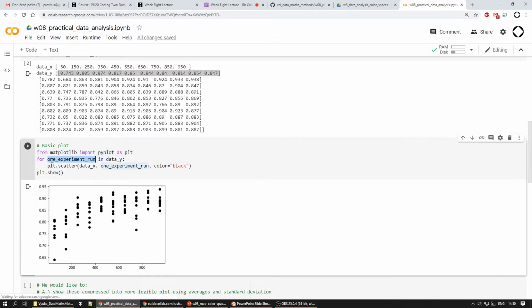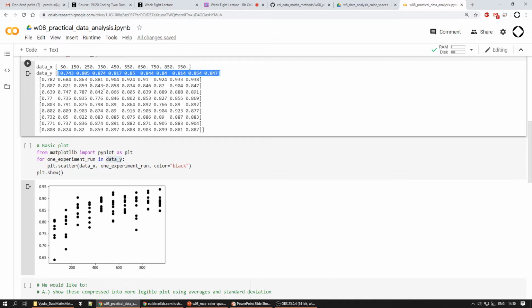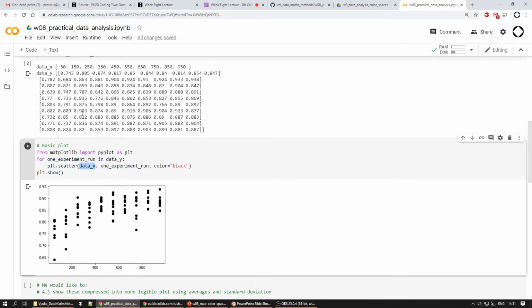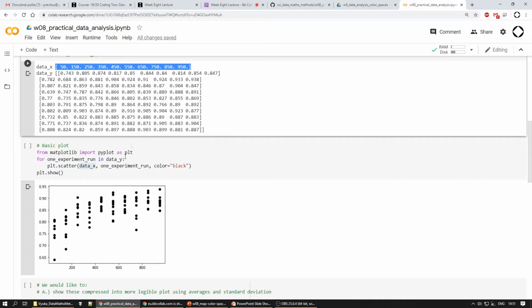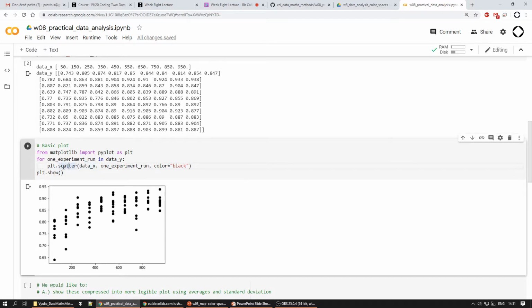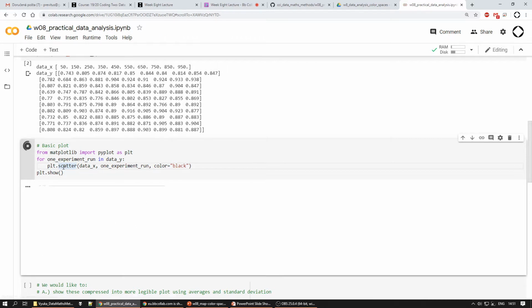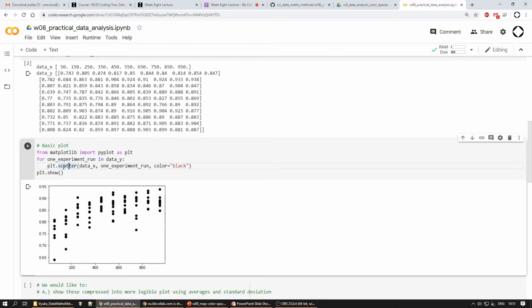So for one experiment run in data Y, which means for one line in this two-dimensional array, we go for line in this, so 1, 2, 3 for all of them, and always scatter the X coordinates with whatever the line currently is. That's the simple way to go through everything and scatter them, which means just draw all the dots. So you can just rerun it, and then it will be here.